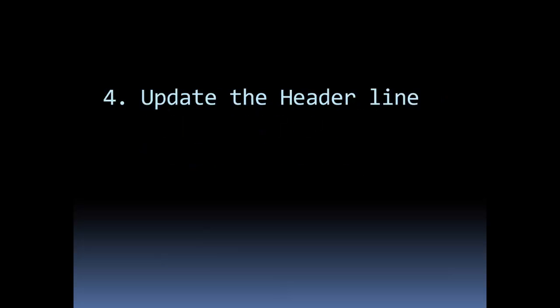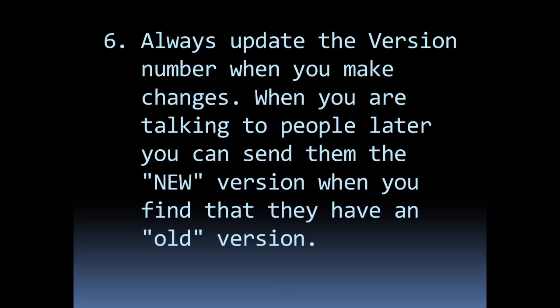You edit to taste. Update the header line, update the footer line, and always update the version number if you make changes. When you're talking to people later, you can send them the new version if they find that they've got the old version. It really helps to have the version number so you can talk to people and say, oh, I've updated that. Here, let me send you the new one.